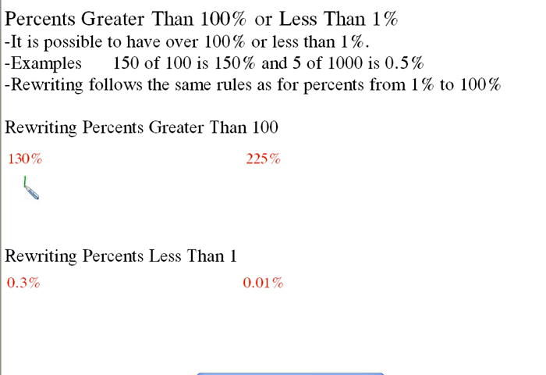So 130%—all we're going to do to change that into a decimal is move the decimal two spaces over. Remember it's there: one, two, just like with the other stuff. And here, this is 130 over 100 if we want to change it into a fraction, so that's just going to equal 1 and 30 hundredths, so 1 and 3 tenths.